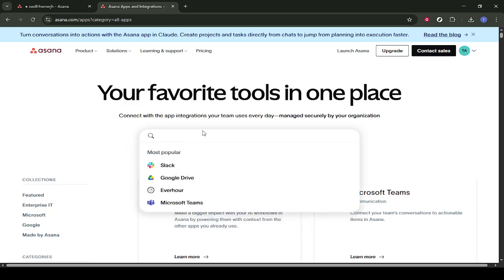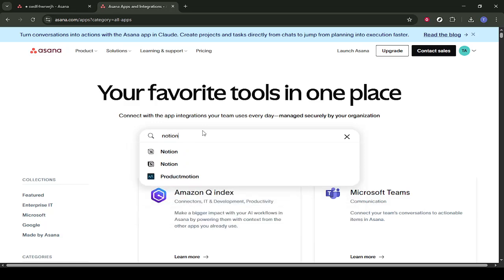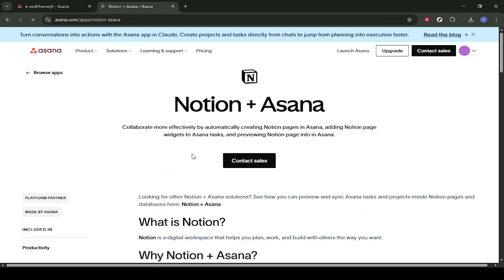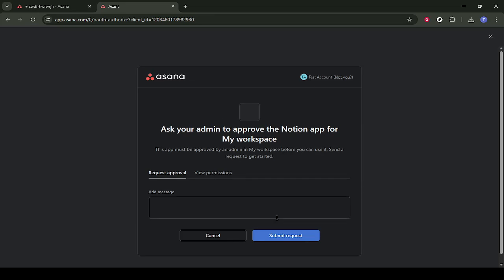Asana will begin the installation process and may prompt you to authorize access. You'll then be redirected to Notion's Getting Started or Setup page for this integration. On that page, click on Explore. This usually opens a guided overview or workspace page showing how Asana tasks can appear inside Notion and how databases can be linked. Finally, follow the highlighted area on that Notion page and click it.